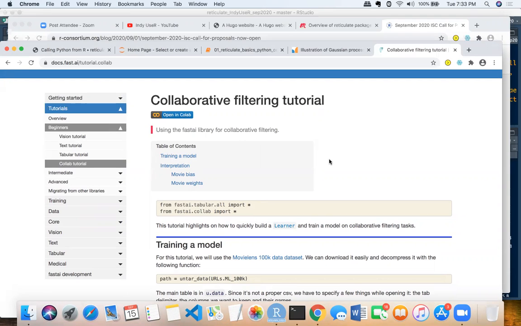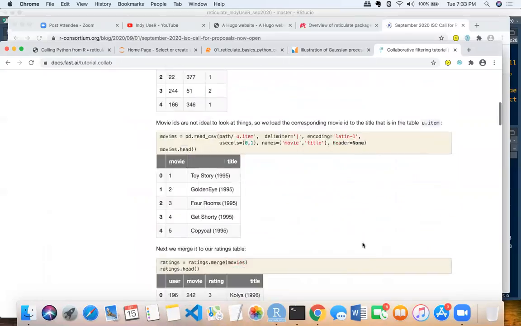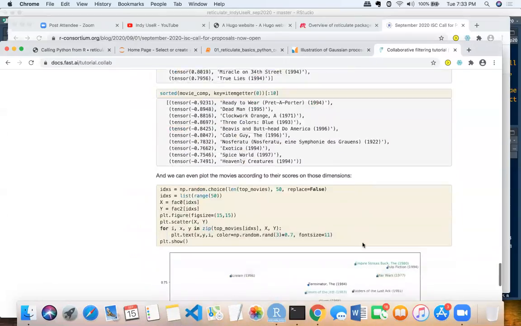In this example, I think it's the MovieLens dataset with about 100,000 points, a subset of the data where different users have rated different movies, and they are building a model for predicting the rating of movies. This tutorial just walks through it.